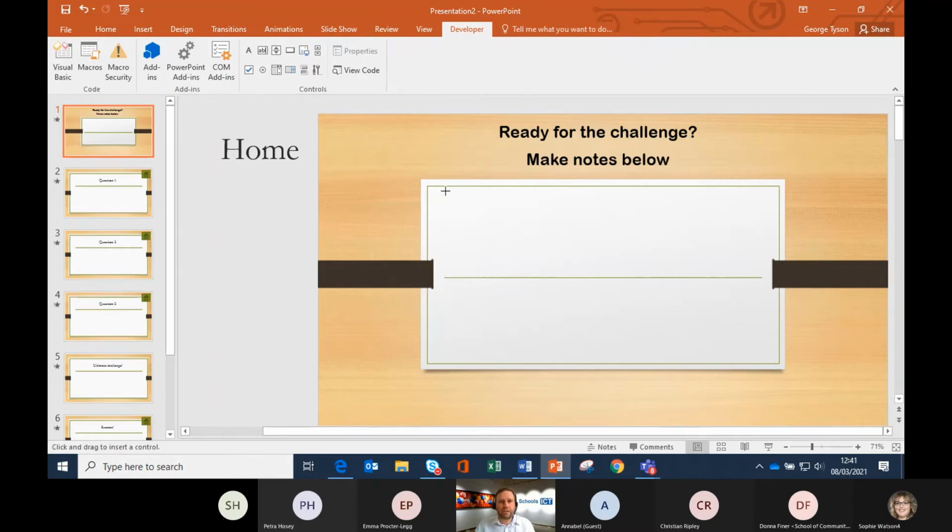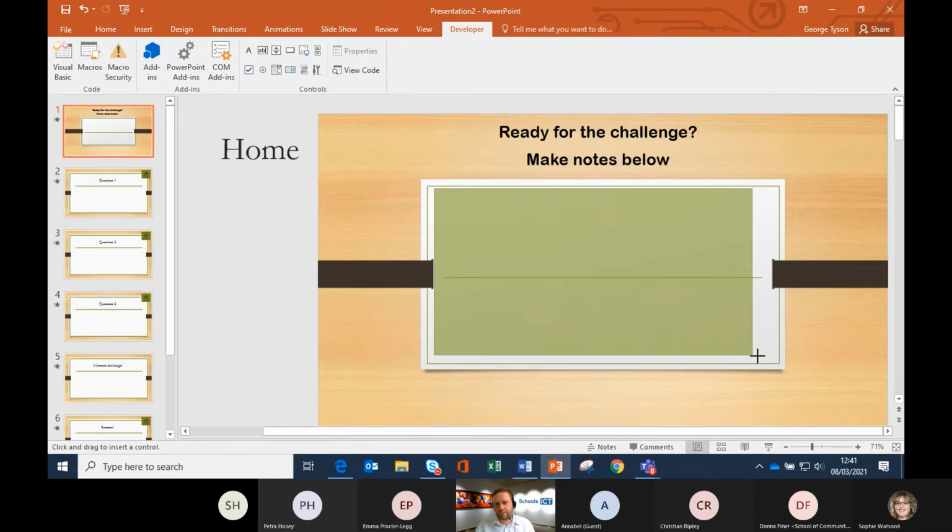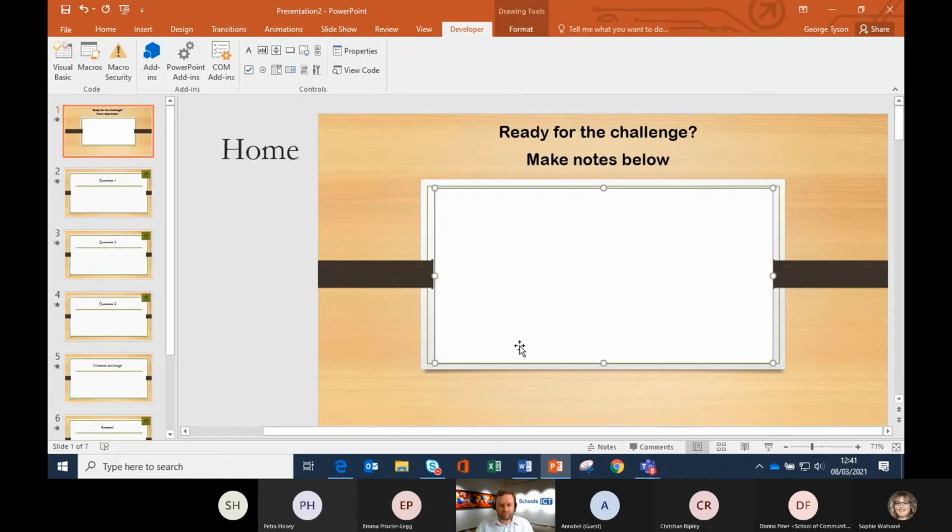So I click on that, and it's just like any other text box. I just draw out the line. So I'm going to pick my border here. I'm going to try and go artistically between the lines. Oh, I've missed it a little bit, never mind. Okay, so I've now got a text box. Now, the problem is that this text box will just be a blank square. It doesn't actually do anything right now until I try and change something. But to change it, I need to go into its properties.